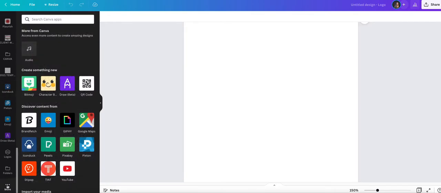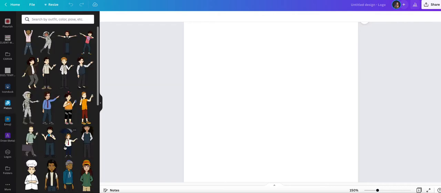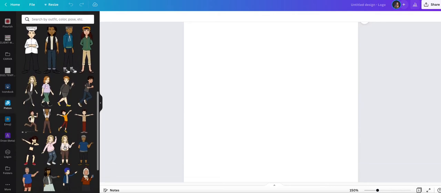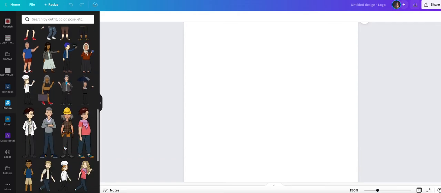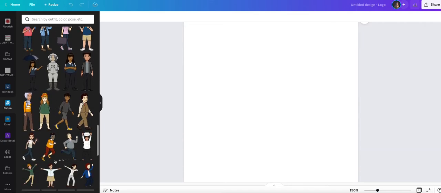If we go back to more, the next one is, let me see if I can find it, Pixton, P-I-X-T-O-N. Now this one gives you people. It gives you people doing things, activities. It gives you different occupations, medical, dentist, fitness, all sorts of different people icons.